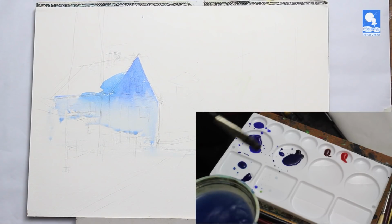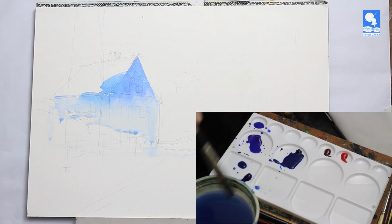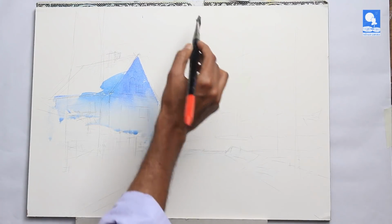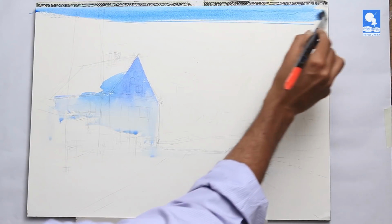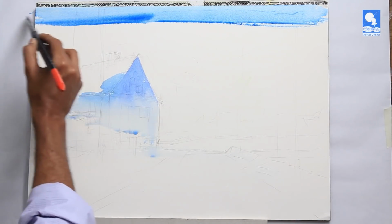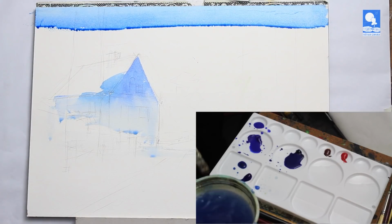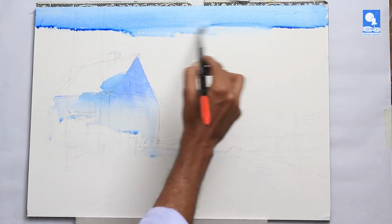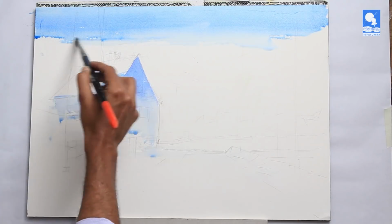Now the subject is simple in terms of complicatedness. It is just one house, a roof house, and the trees around it, a little road going towards it. But the shapes of light and shadows, which are the design elements here. No object from the actual reality, but it's the light and shade.